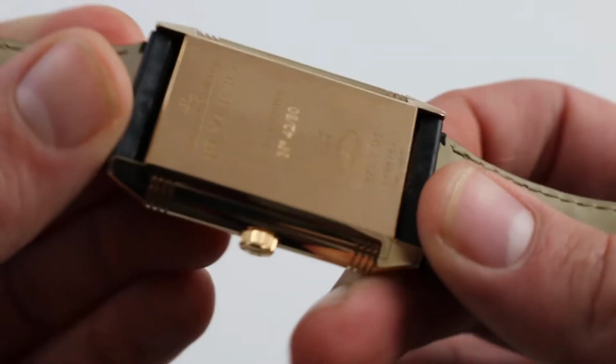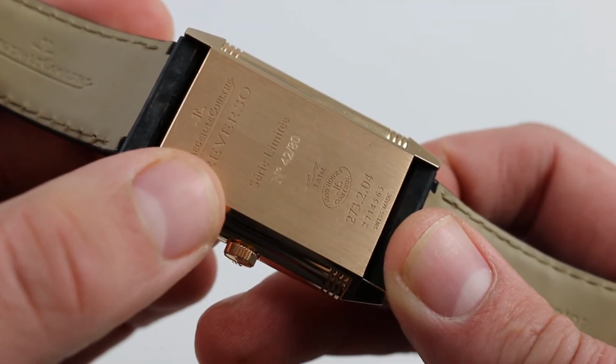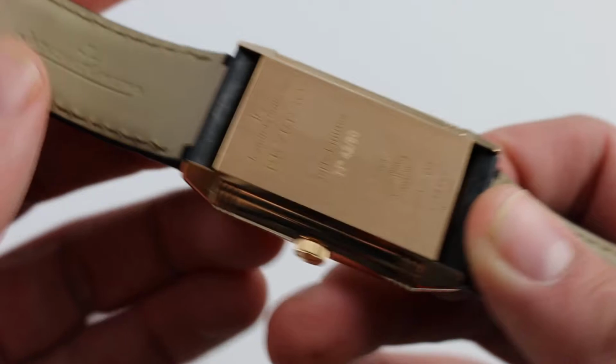You can see this watch is one of 80 made to celebrate the 80th anniversary of the Reverso in 2011.